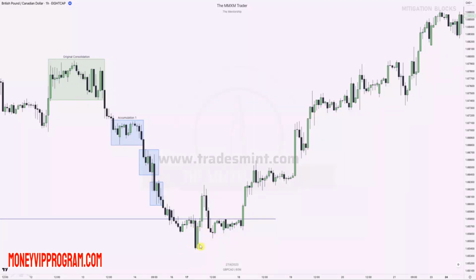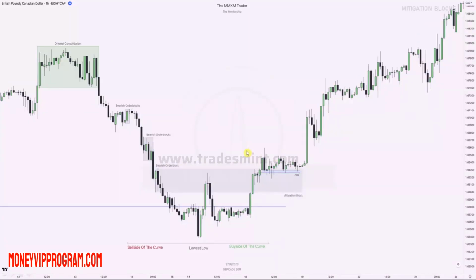Smart money reversal down here, and now we're going to use those bearish order blocks on the buy side of the curve, right, to mitigate those positions. So we have mitigation blocks for the buy side of the curve. So outlining this bearish order block down here, extended out in time, and you can see a PD array has been formed over here inside, which is a fair value gap, right?